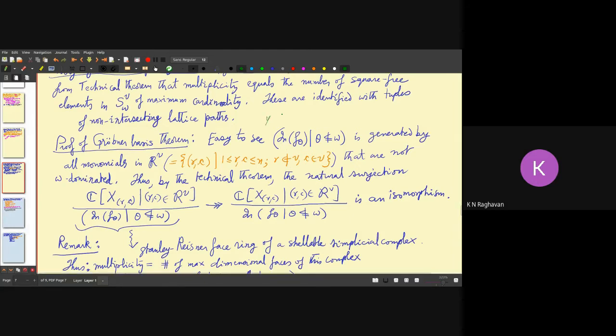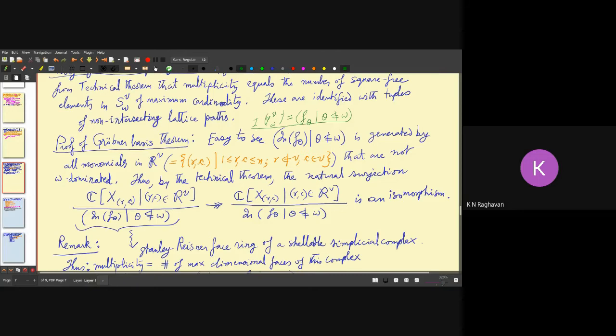So remember that my YVW is defined by, so the ideal of this is in fact F theta, theta not less than or equal to W, right? These are my equations, okay? Now I take the initials of these equations, and that's what I have put here. And here, I'm taking the initial of any element of that ideal. Okay? And as you understand, if this is not a Grobner basis, then it's possible to have some element in the ideal which has an initial term which is not generated by the initial terms of the generators. Right? That's possible. So this is a smaller ideal in general, and this is a bigger ideal in general, and therefore this is a surjection in general.